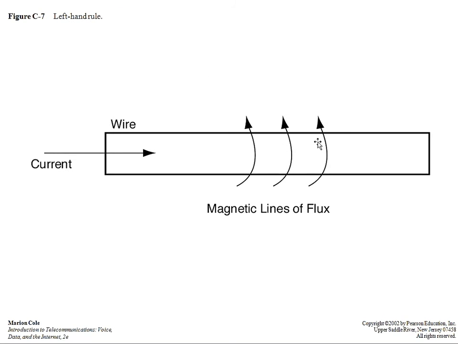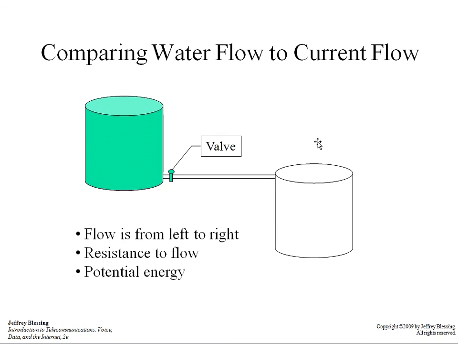The left-hand rule captures this phenomenon. Using your left hand, your thumb indicates the direction of the current in the wire, and your fingers indicate the direction of the magnetic field generated by that current. So whenever we have electrical flow, we also have a magnetic field. Likewise, with a generator, we have just the opposite. We can take a magnetic field and move the magnetic field and generate an electrical current, a voltage difference.